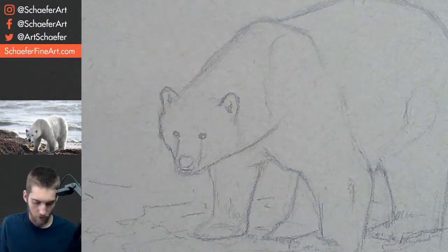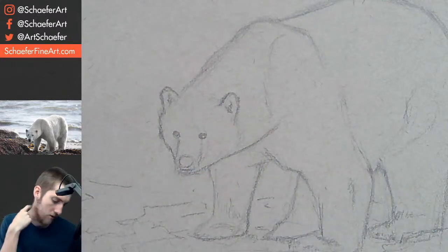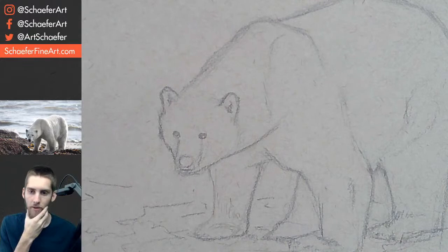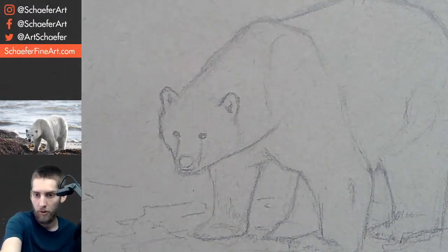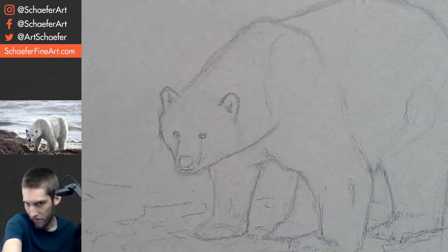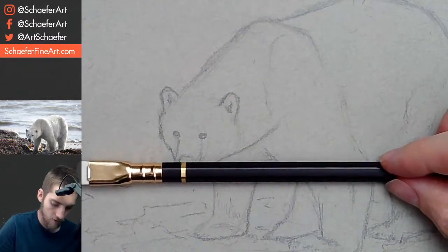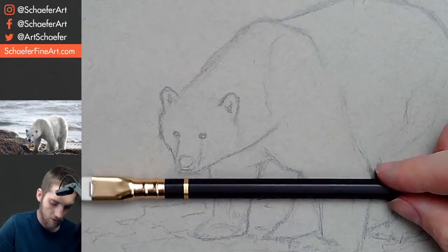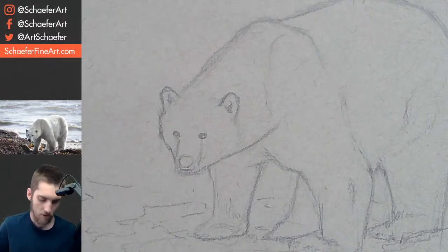The snout looks too small. I know it's only supposed to come down that far, but that just looks too small. This whole head, everything looks too small. And maybe I drew the legs wrong. I'm basing his mouth on the legs. Yeah, I think I drew the legs wrong, so I'm basing the mouth on the legs. I think I just go for what's going to look better.